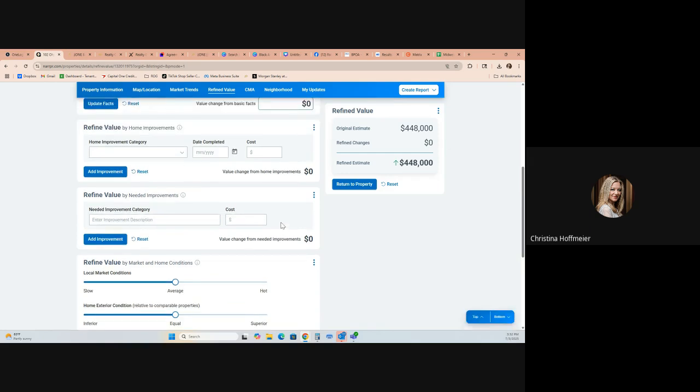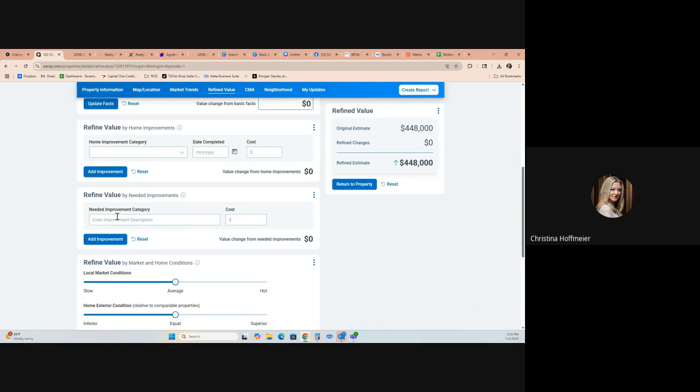And I always get asked, like when we're doing CMAs, how much do we add in for an additional bedroom? How much do we add in for an additional bath? How much do we add in for this or for that? The answer is there is no sheet out there that tells you that you're going to add 10,000 for a bedroom or you're going to add 7,000 for an additional stall garage. It's not that easy. I wish it was. It's just not that easy because it's subjective to the neighborhood and what the overall median home sale price is and what's expected in that neighborhood.